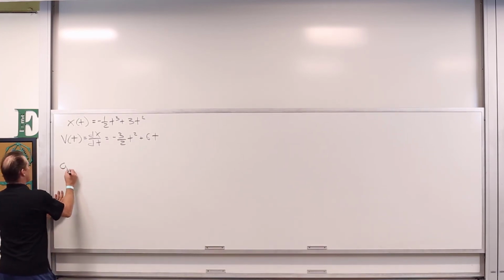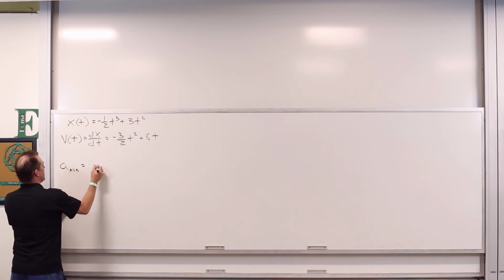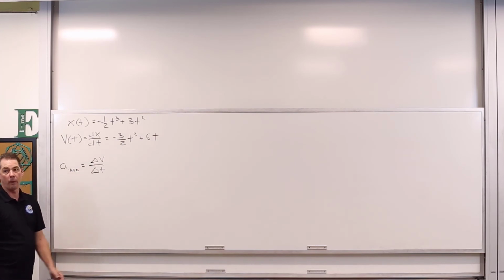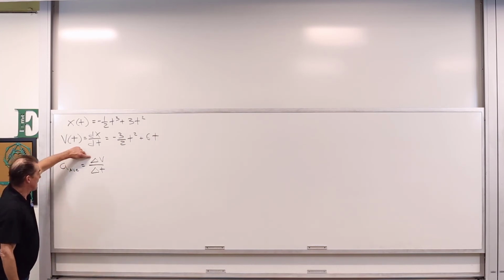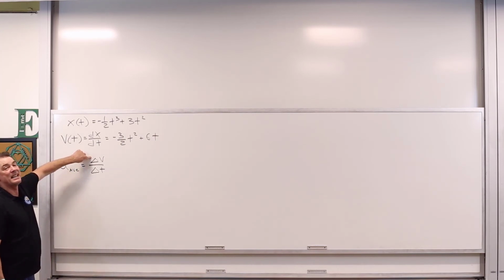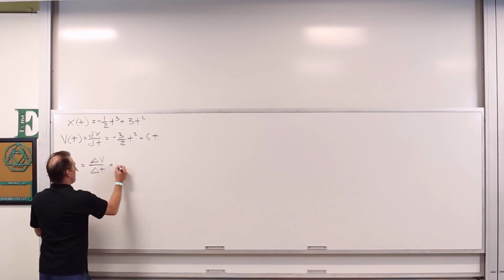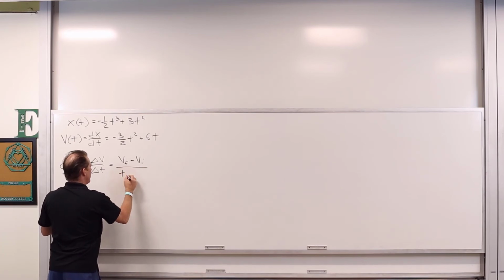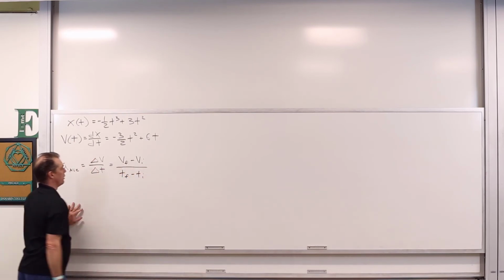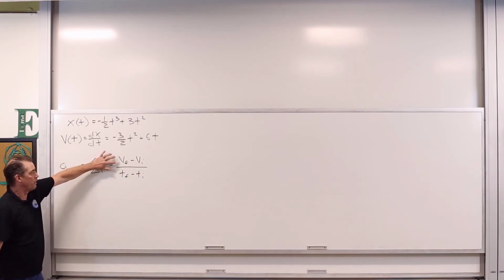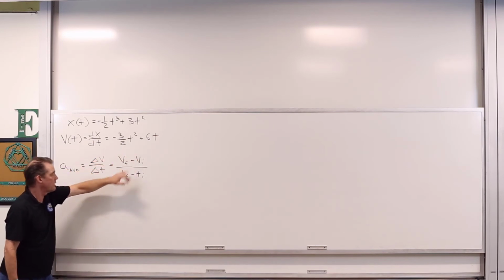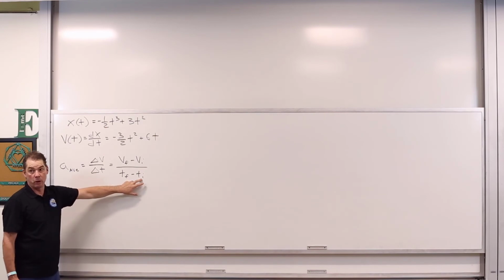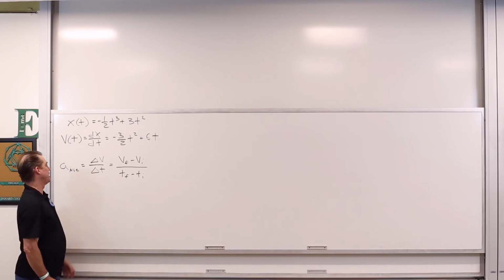So we start with this. A average is equal to delta v over delta t. That's how we compute an average acceleration. What we have to be aware of is that this delta v includes instantaneous values. We've got v final minus v initial divided by t final minus t initial in general. So it is important that we note that these velocities are instantaneous velocities at those times, which we're using to calculate the average acceleration.